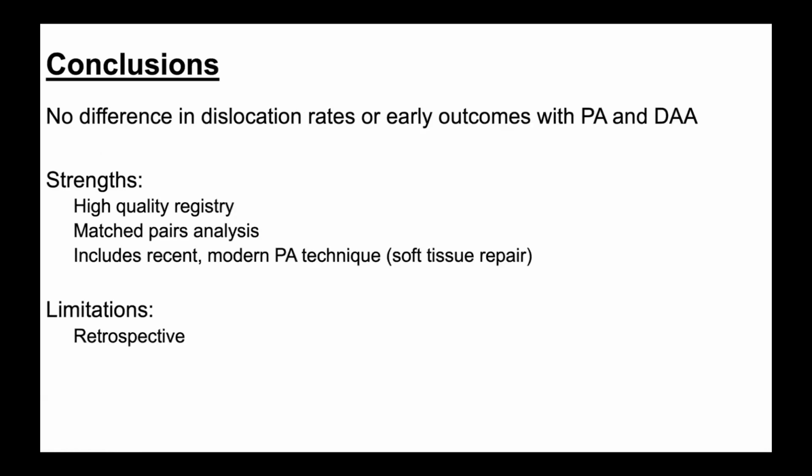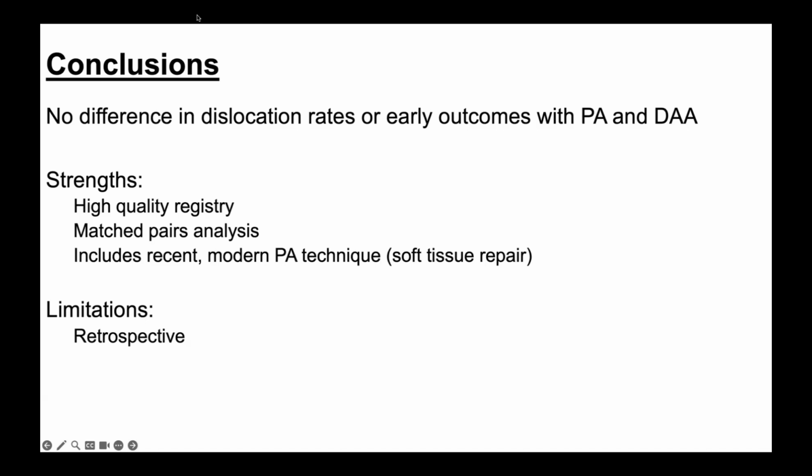So regarding the conclusion of the study, there were no differences in the dislocation rates or early outcomes with the posterior or the direct anterior approach. And so when you're thinking about doing the PA or the direct anterior approach, the most common one is the posterior approach, but the direct anterior approach is becoming more common these days. And so you can choose which one you would like. Regarding this study, it showed that the dislocation rates were pretty similar.